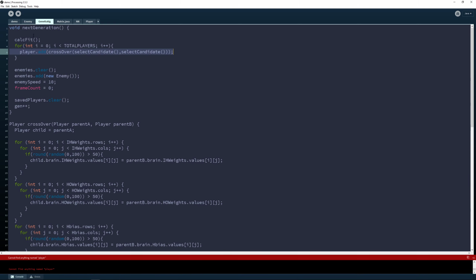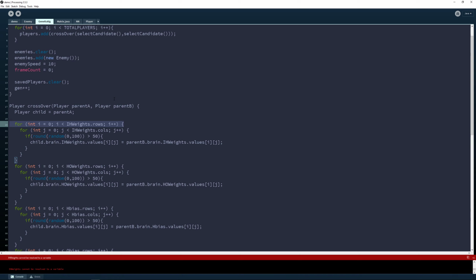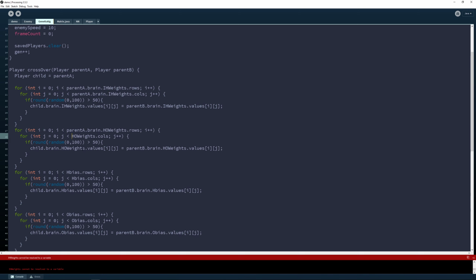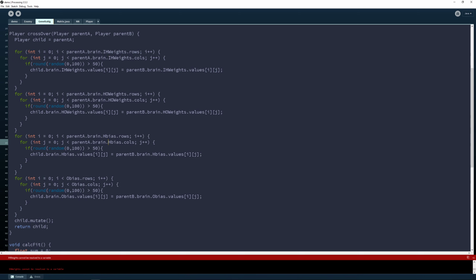So to see if this is working, what's wrong? Can't find name player? Okay, of course it's players.add. Let's see. It cannot be resolved. Oh, okay, because we need brain.length. We cannot directly access this, so we just need one of the brains. It shouldn't matter which one, because the inputs and outputs are the same length for all.